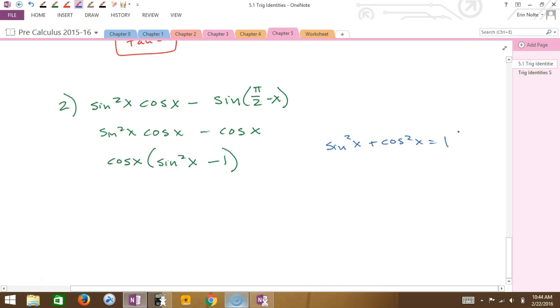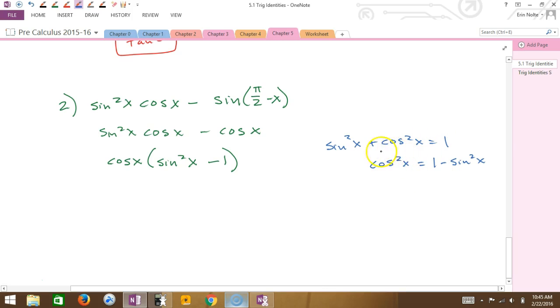Okay, so in this case, I have sine squared minus 1. So if I take my Pythagorean identity, the blue piece, and I set it equal to the cosine squared, what would I do? Subtract it. So it wouldn't be a bad idea for you guys to write these equations, the ones that I'm writing off to the side, on your Pythagorean identity sheet, so you have them there and you don't have to mentally convert them. Okay?